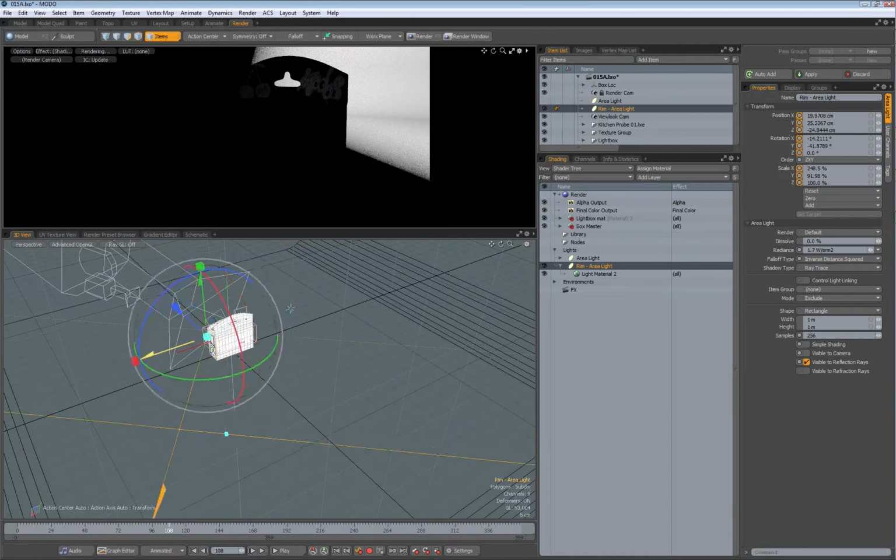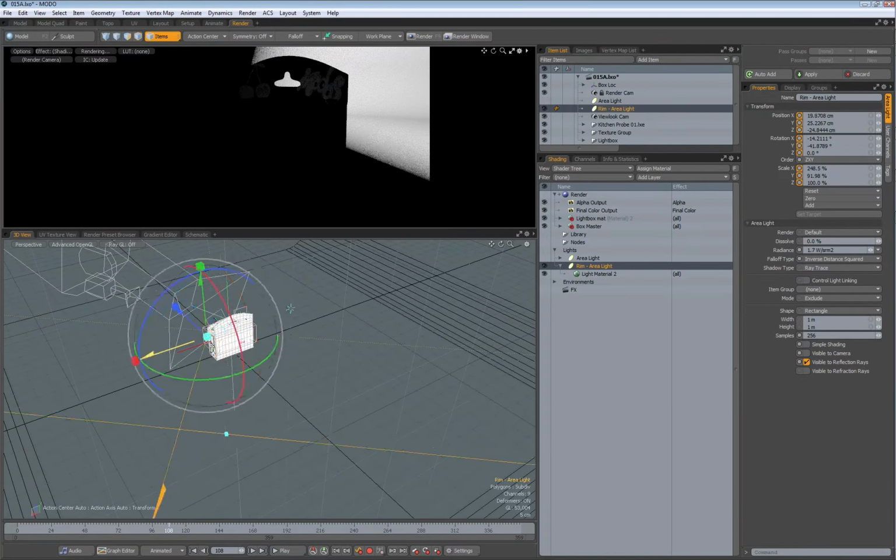And the reason we want that is because we want to have a light that's a little bit taller than the box here, but we don't want it to affect too much of the surrounding area. And we'll use the width of the light to adjust the grading of the light on this side of the box here. All right, so let's activate the multi-transform tool again, and we'll scale this down on the width. We'll make this fairly thin. And now we'll do the same thing for the height.